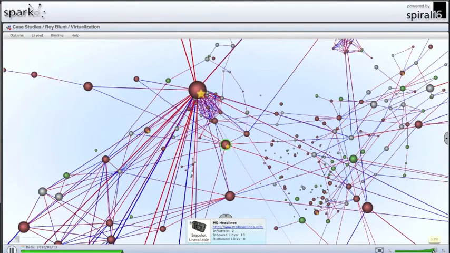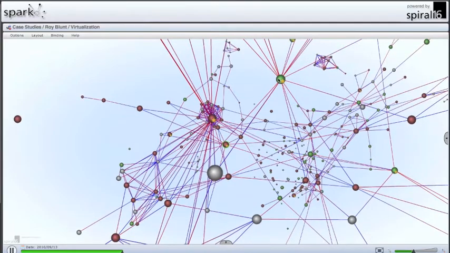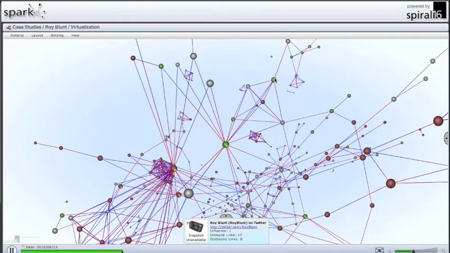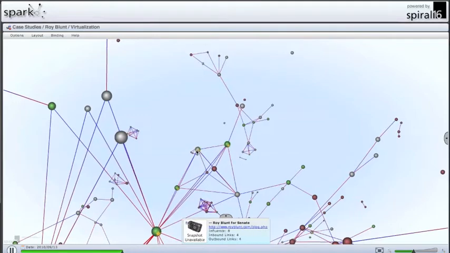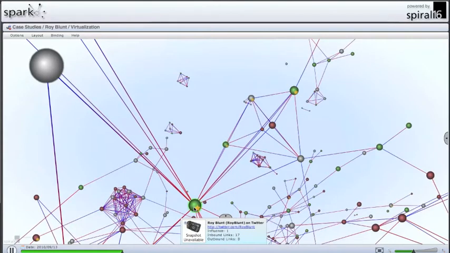If we take a step back and try to look in context, once again we can see how the Twitter site is connected to so much. If we zoom out a little bit, we see political partners, we see Roy Blunt's own site, very high influence at number 8.